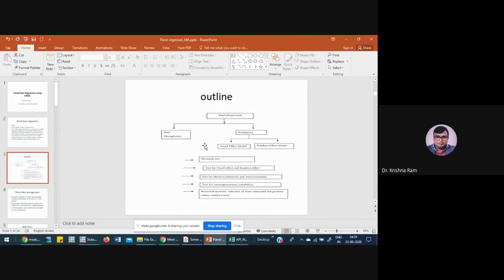We'll discuss that. Once we have made a choice, we estimate the model, and after estimating the model, we do diagnostic tests for heteroscedasticity, autocorrelation, and contemporaneous autocorrelation, and after that we adopt remedial measures. That's what we do in a panel data regression.